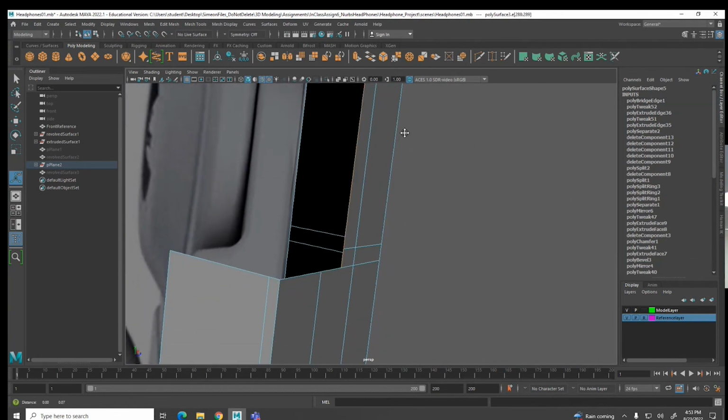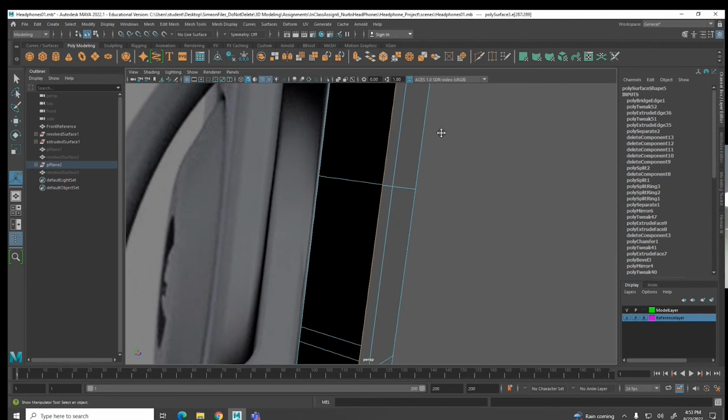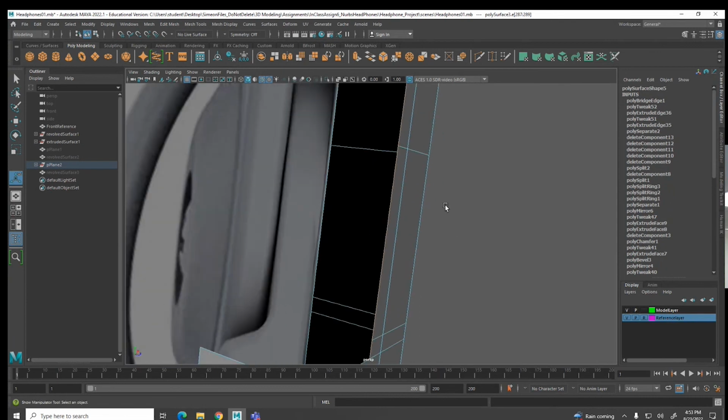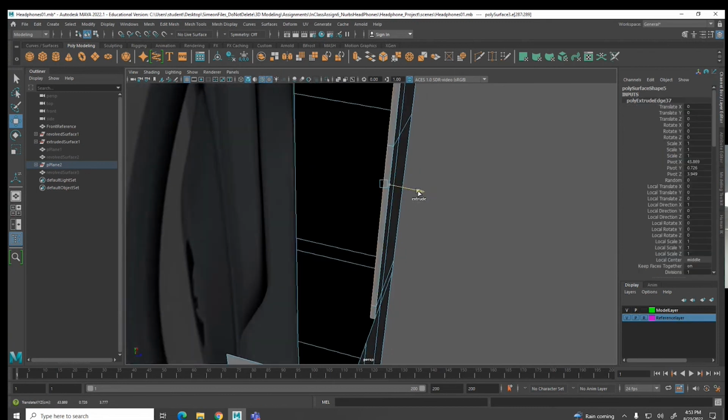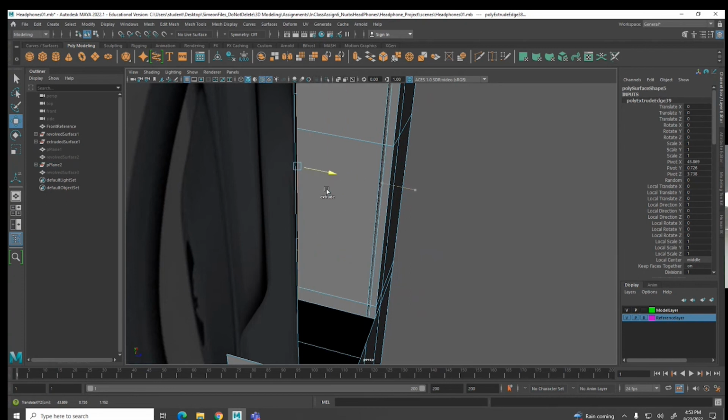Here again, I can do the same thing with these three, right? Shift myself a little sharp corner edge there. Shift again to take it all the way to the symmetry line.